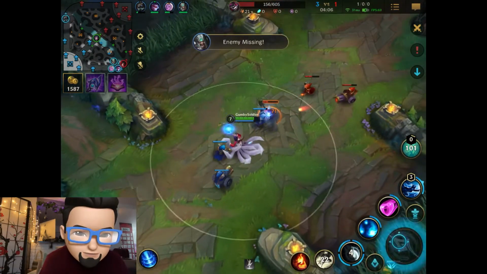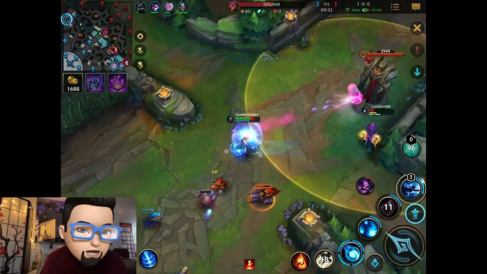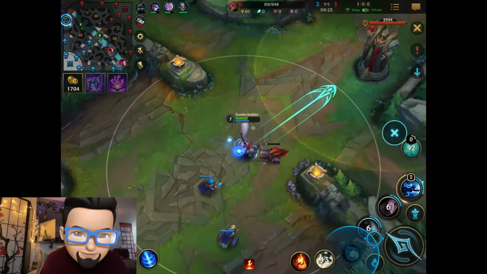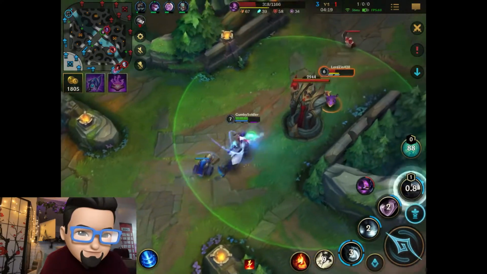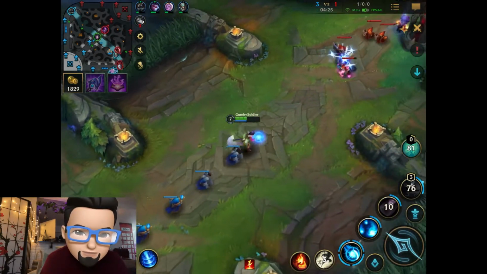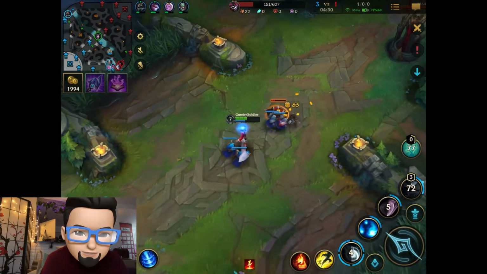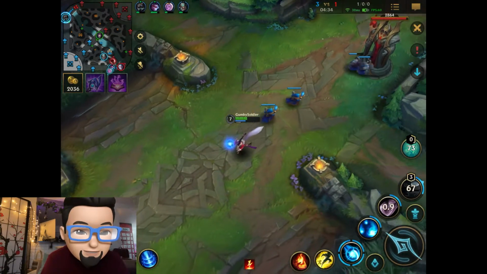Oh. It's too late for mercy. Here we go. We got you. We gotcha, come on. Oh, just missed. Executed. What the hell did I do that for? Bottom turret is under attack. They're mine now. I'm new to Ahri. I gotta get better at this.